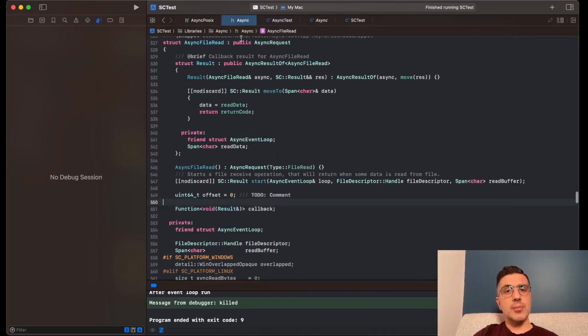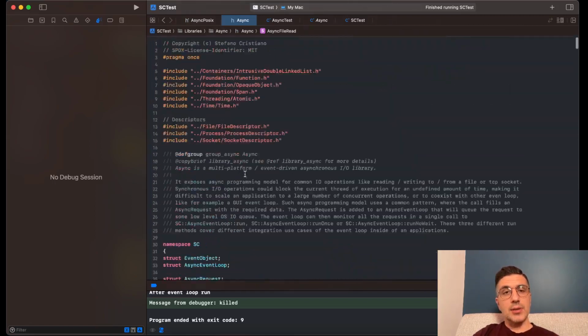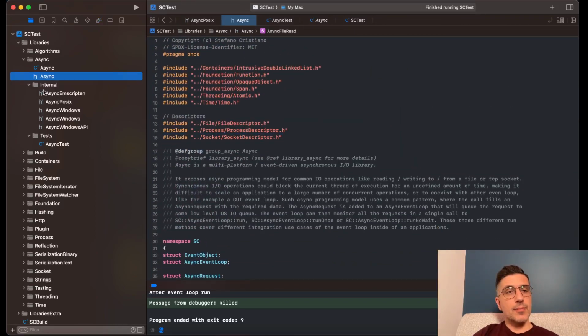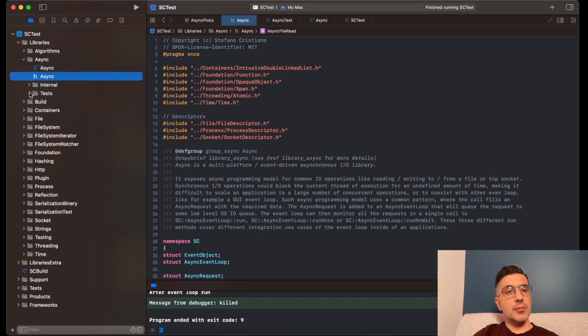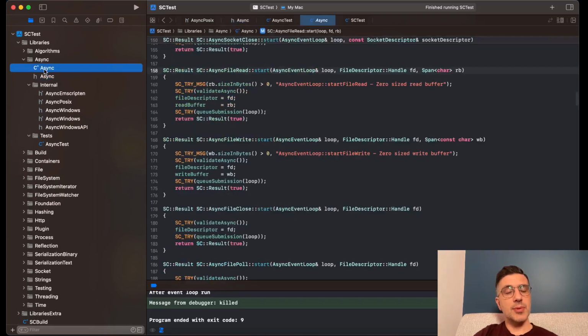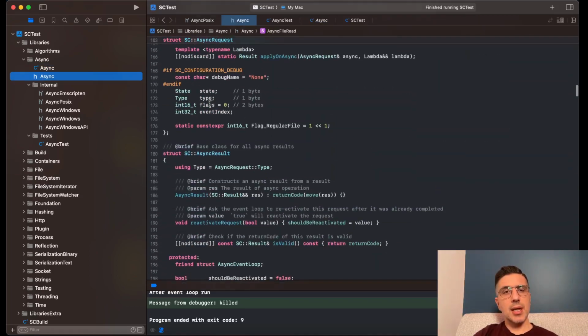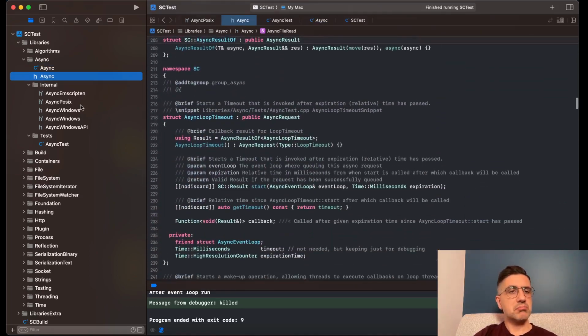So let's see a little bit of the internals. The async library file structure is just this async h and cpp file. Maybe I will split this into multiple headers because it's getting kind of big, but I think that's all right for now.